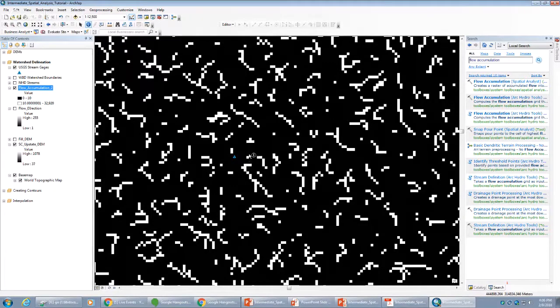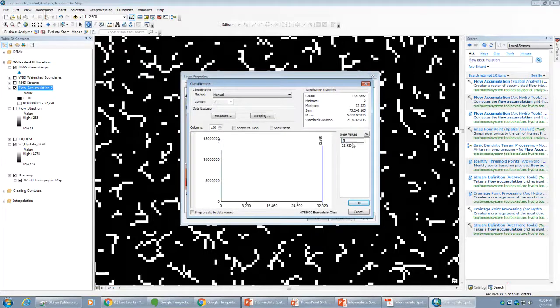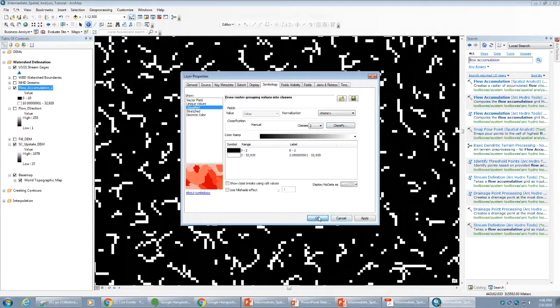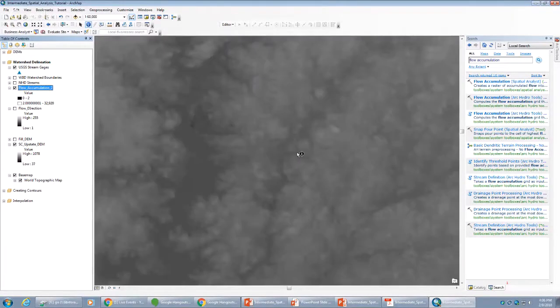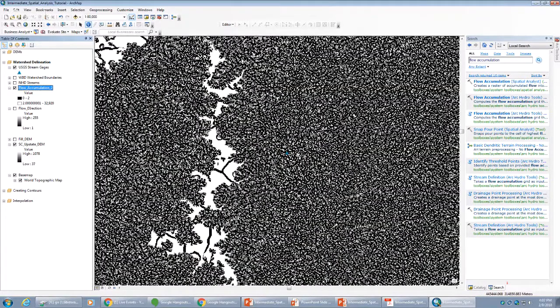Which one? The symbology? Sure. So I opened my flow accumulation output, layer properties, went to the symbology tab and changed it to classified with 2 classes. And then I've been playing with this value. I need to set mine pretty low. And judging by my output, I'm going to have some very bad results. I see somebody else's. Ours is just black.